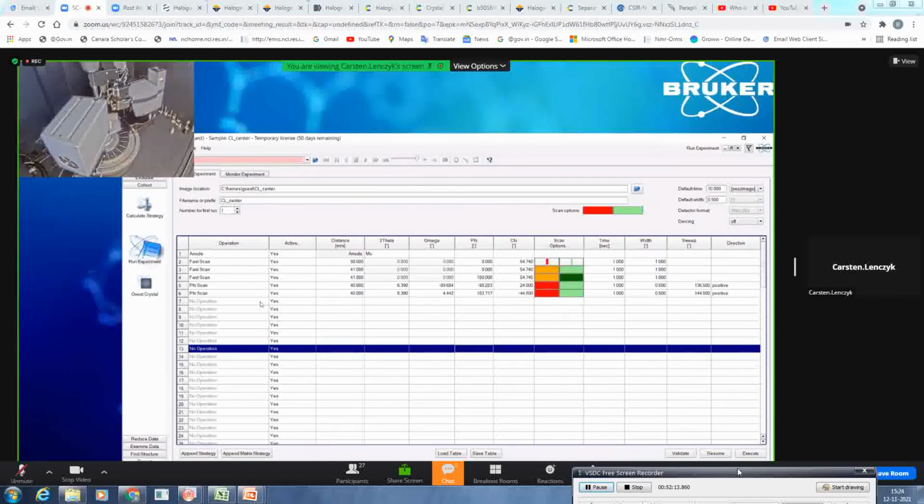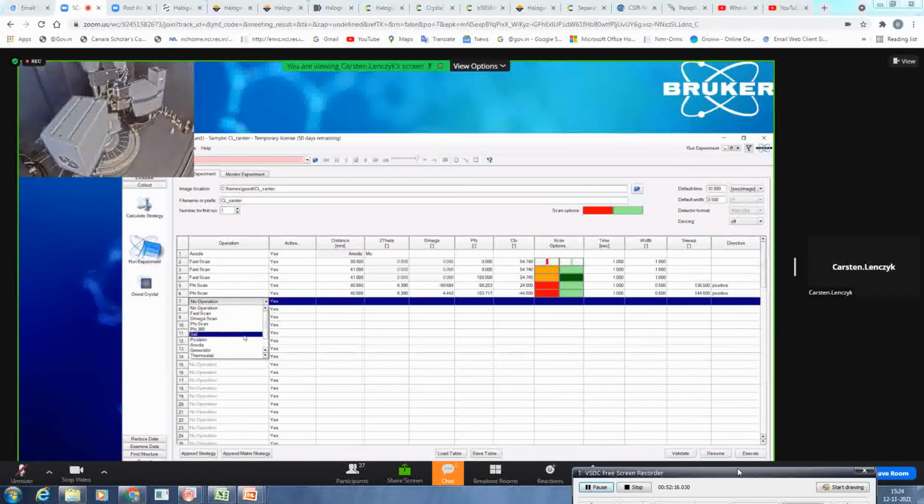What else can we do here? You can basically control everything necessary for you. So for example, you can collect a crystal video afterwards. I would always suggest to do so, especially if you have a cryo attached, because for the crystal video, it will drive perpendicular to the cryo and will do a 360-degree scan. And sometimes it happens that there will be icing afterwards. So please always do the crystal video afterwards.